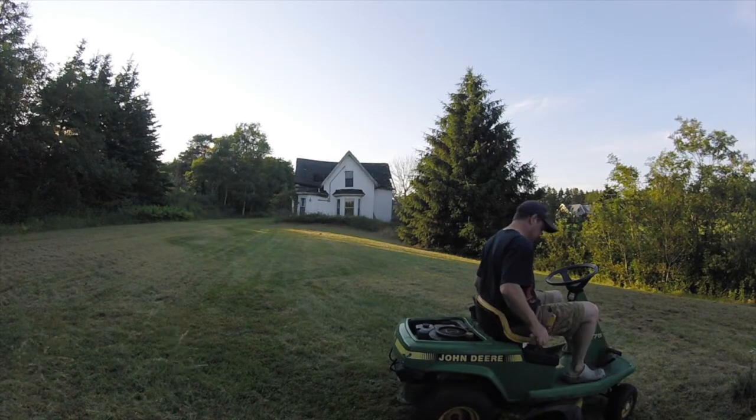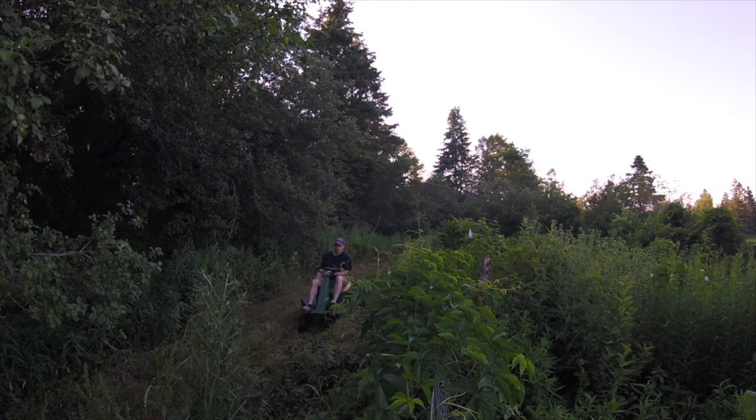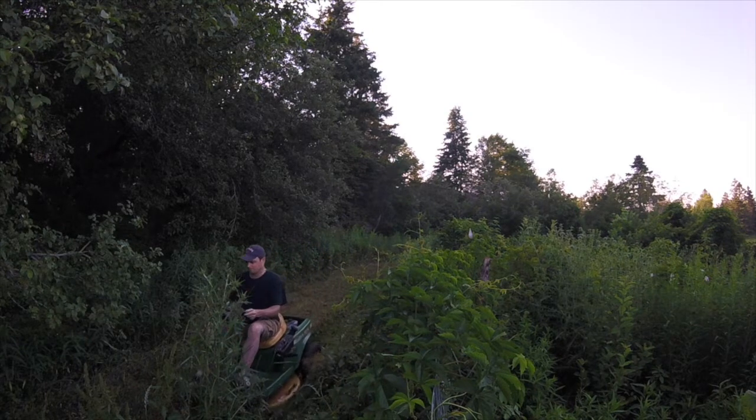Had to clean up the carburetor. It took a little bit of work to do that. I had to leave it overnight in gasoline. Here you can see it slogging through some heavy-duty brush. So I was putting it through its paces, and it did really well.